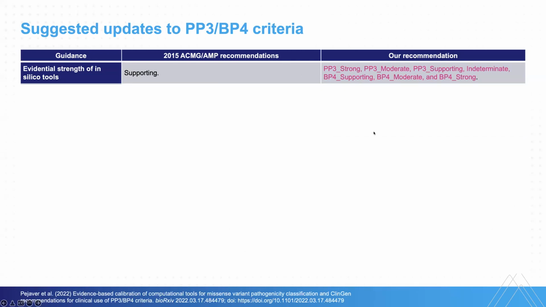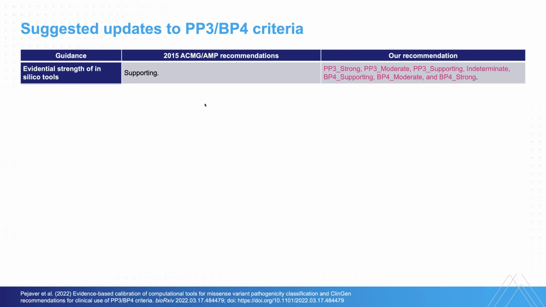All right, just to back up, this table basically compares two sets of recommendations: the original recommendations in the ACMG paper and what we're proposing. I'm just going to run through the key points. The paper is up on bioRxiv; I should have mentioned that earlier. For methodological details and details on these recommendations, please feel free to take a look at the paper.